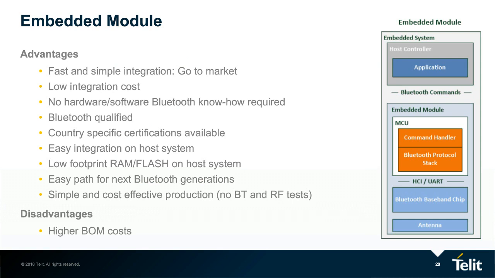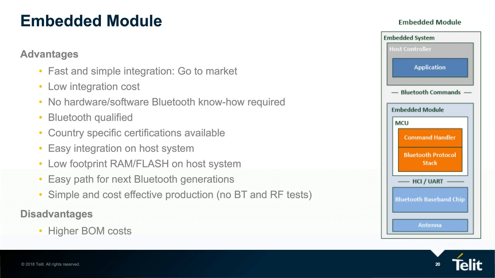So just briefly looking at the advantages of embedded modules, it's obviously the fastest and simplest way to integrate a technology, with a very low integration cost. There's no know-how required to integrate this, and usually you get complete products which are qualified and certified, and it also has the least impact on the host system. This is of course most often interesting if you have an existing system you really don't want to touch or change a lot. The disadvantage here is, of course, the higher BOM cost in comparison, because you buy a complete product.